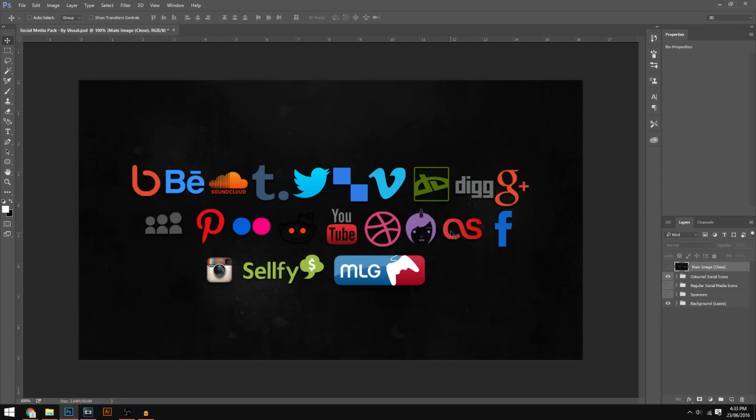I did actually make a pack just similar to this, I think it was about a year ago nearly, and it was quite similar to this, but obviously I have gained a lot more subs, so I sort of updated it, put some new logos in there, some new social icons. So as you can see, these are the coloured ones, because a lot of packs don't actually include these.